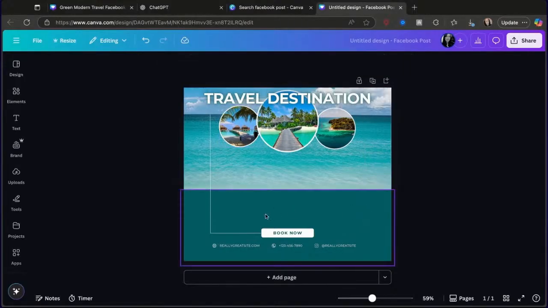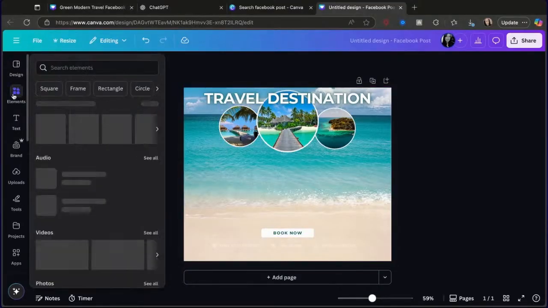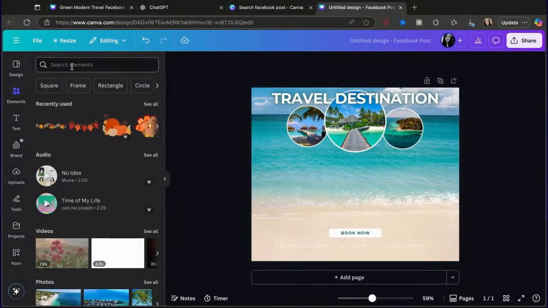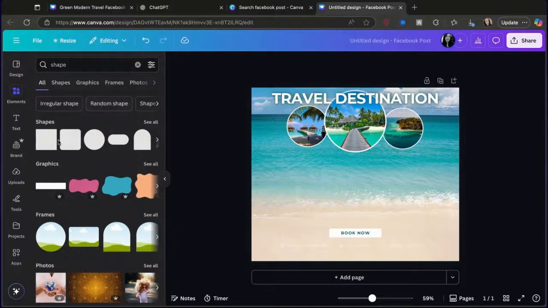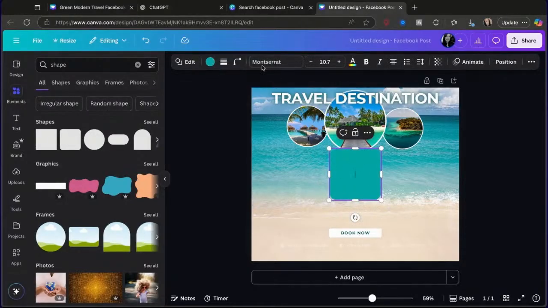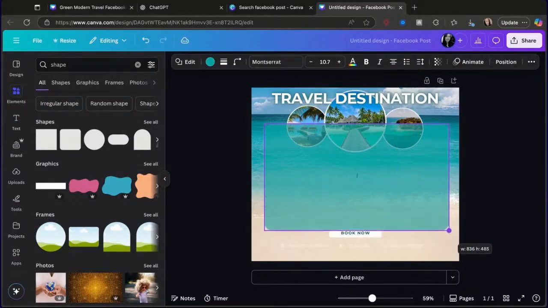Get rid of this box. Go away, box. And then get rid of that. Pull it all the way down. But I need something to go behind it because it's way too bright. So you can create a background without creating a background by just doing a shape. Let's find a shape. Okay, that's nice, but we need it to be faded so they can still see the background. So we'll create a little dark background like this. We're going to drag it here, right?